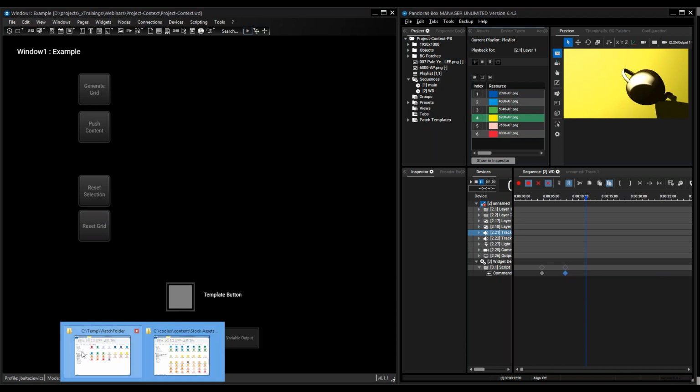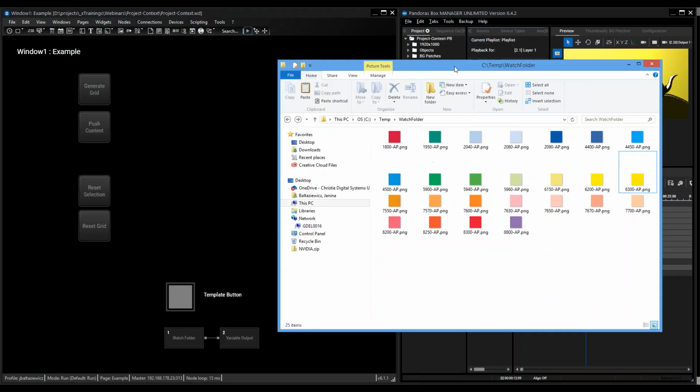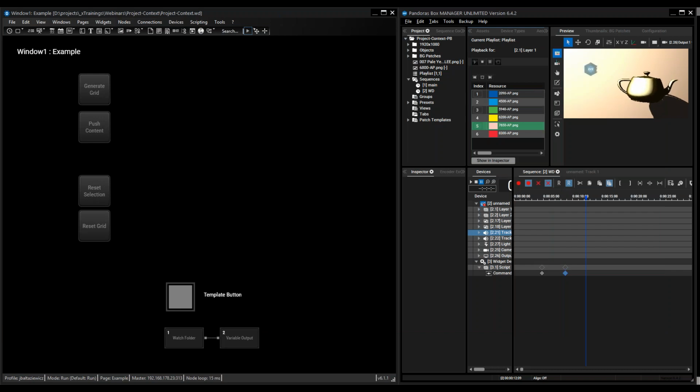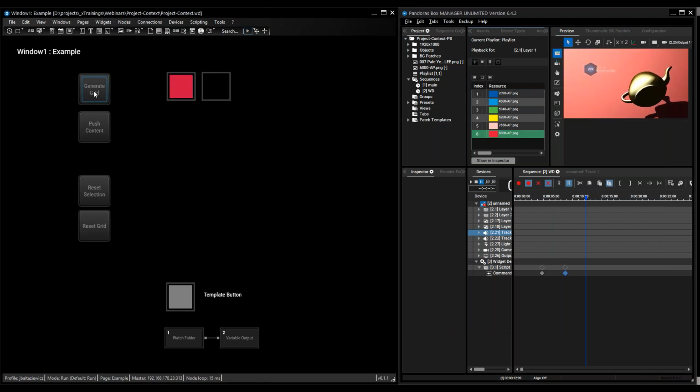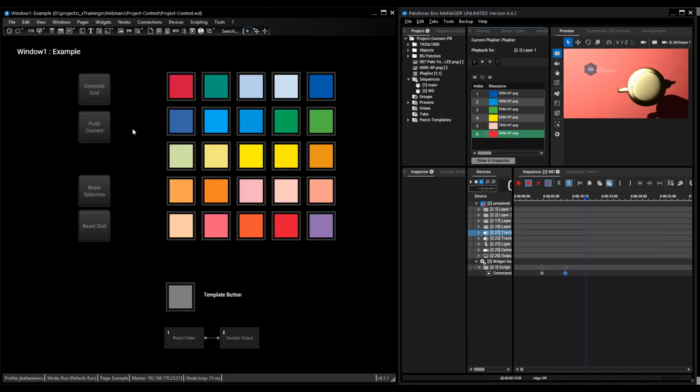For this purpose, I have a watch folder in my file system to which I can upload any kind and amount of image data. When I did that, I can generate my button grid, something like this. Then I can select pieces of content that I want to display and also deselect.